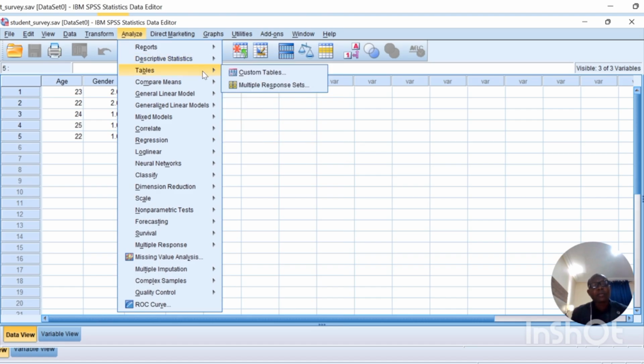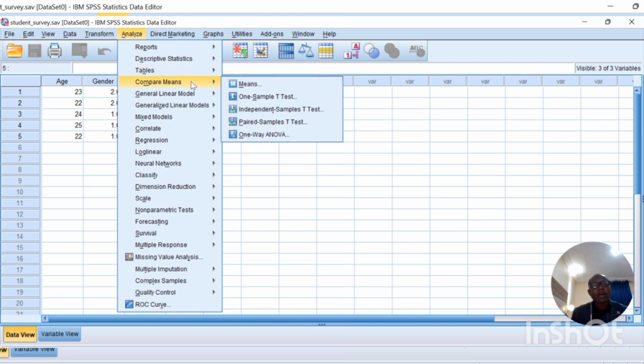You can also come to tables, okay? Multiple response sets. Then you can come to compare means. It is under compare means we do our t-test and our analysis of variance, that's the ANOVA test.